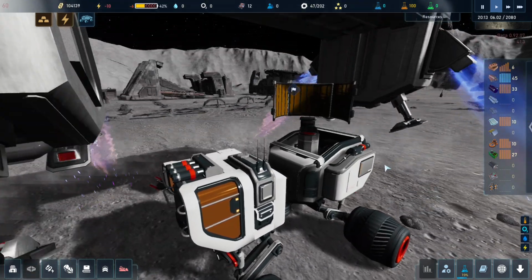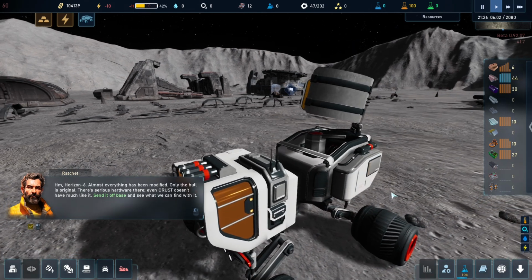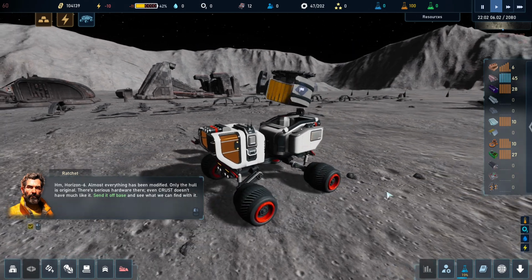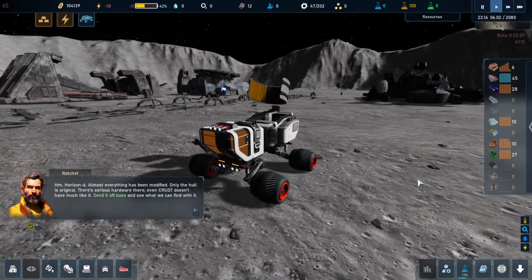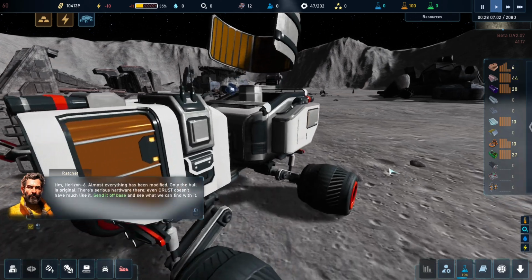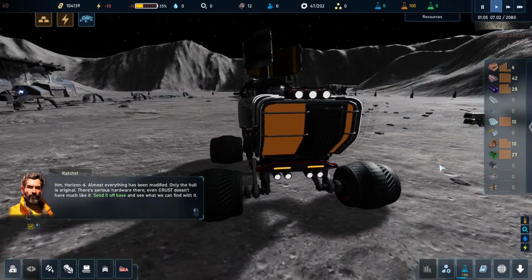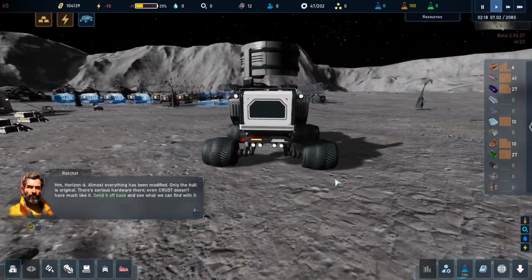Well, here is the funky rover. Horizon 6. Almost everything has been modified. Only the hull is original. There's serious hardware there. Even Crust doesn't have much like it. Send it off base and see what we can find with it. It's a beautiful little rover.